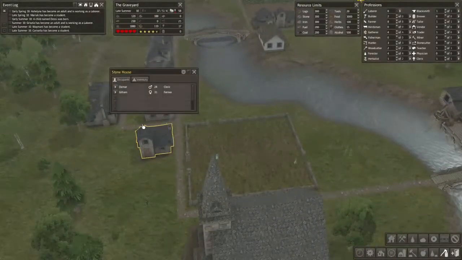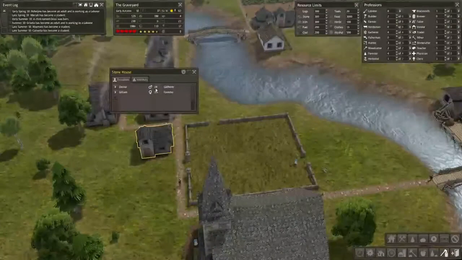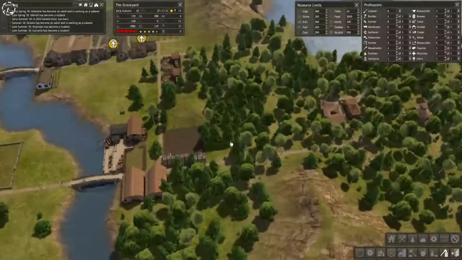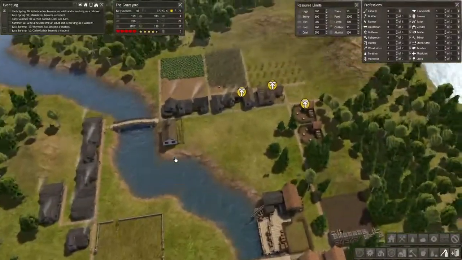And then we have a house here. It has Denmar and Gilliam. And that's good. A gatherer and a forester, so that means they're never going to be home. Never. But at least they live in a better dwelling.